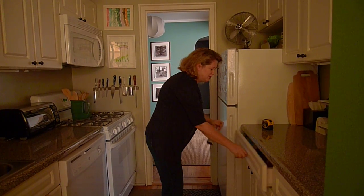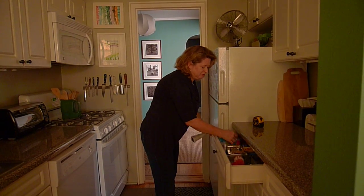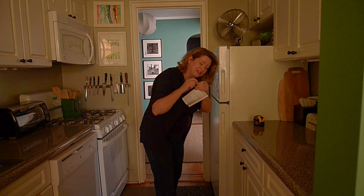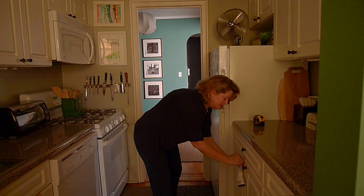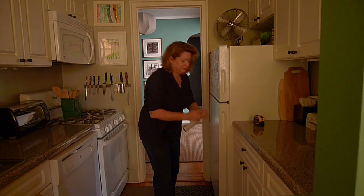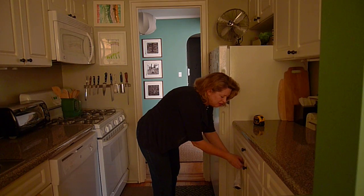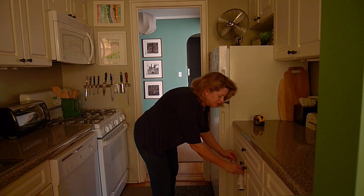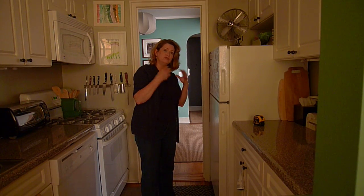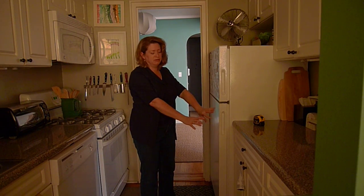I'm going to hang it over here because this is a cabinet that I don't use that much, and since the hook is a little too small to hook over the cabinet knob itself, I'm going to just use a rubber band to hang it up here. Once you hang the test, don't disturb the test. You don't want the test to be disturbed by movement. You don't want it to be disturbed by a draft. So I don't open those doors too often.